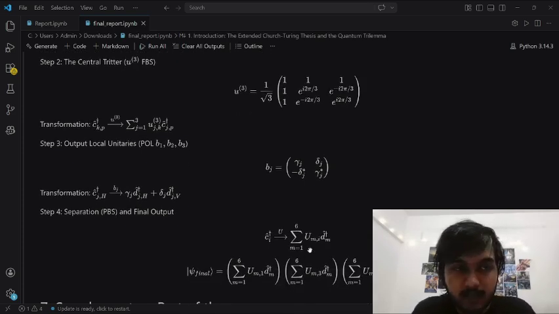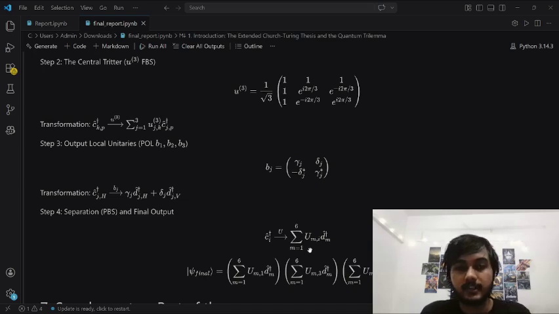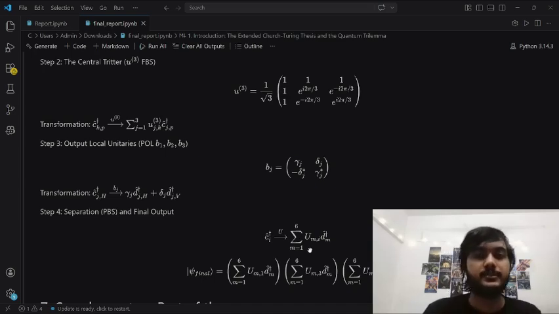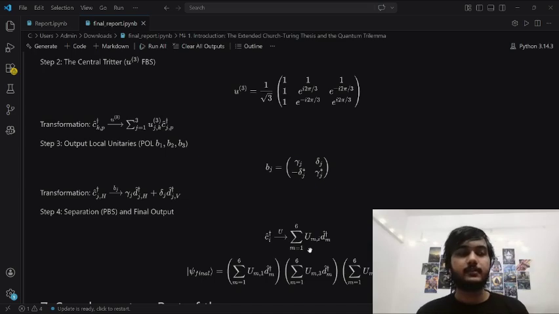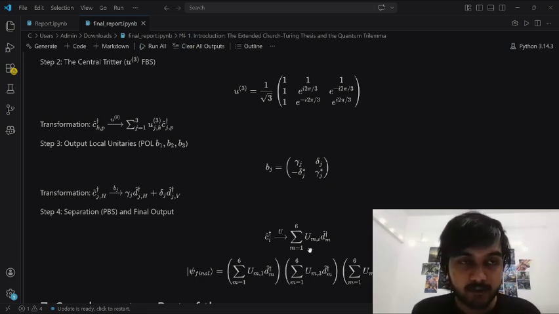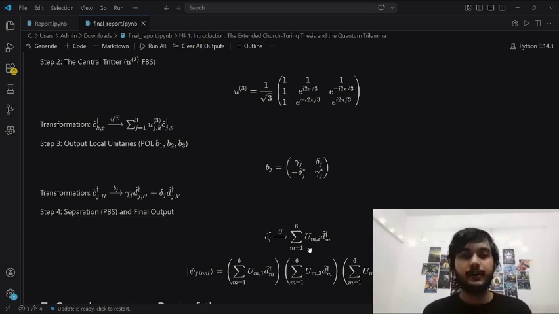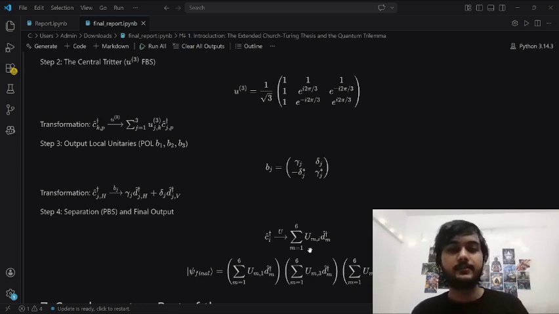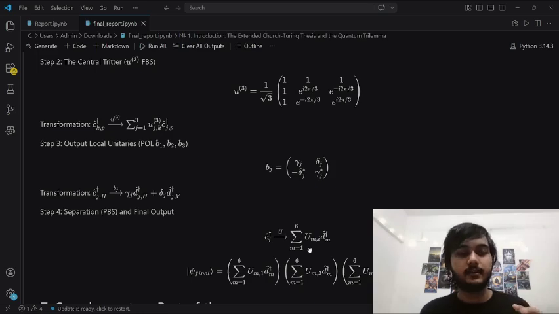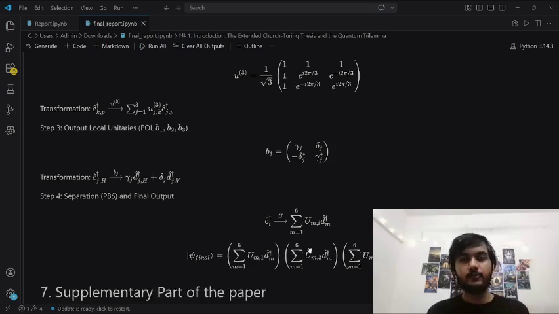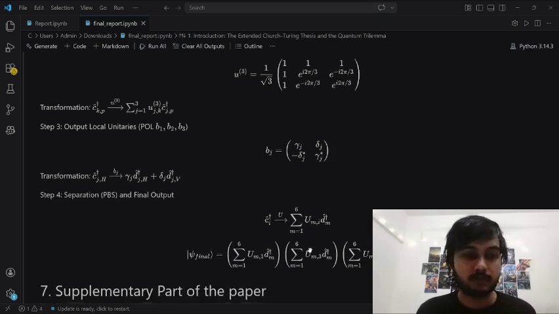Now we have some output local unitaries also, which are controlling the polarization of the output state. One question is why we are using so many different polarization local unitaries. We want to control that unitary part. Now the FPS is something that is fixed, right? But we can change the local unitary by changing the polarization factors of these things. So this way we can control the unitary and get some different outputs also.